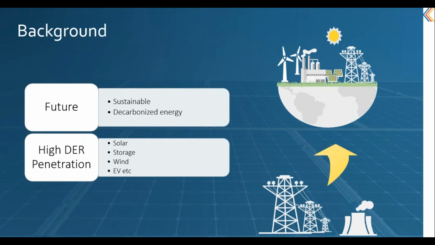To give background, deployments of distributed energy resources, that's DER, such as solar plants, battery storage systems, electric vehicles, and wind farms, are progressing at record pace. DER can interface with the main grid gracefully, which helps prosumers sell excess power while drawing from the main grid as needed. These advances are intended to support a more sustainable, decarbonized energy future.